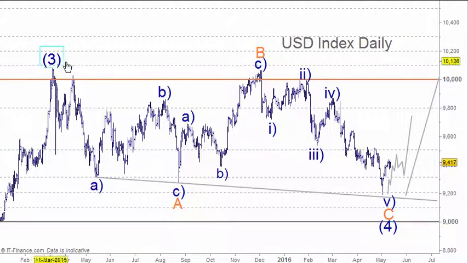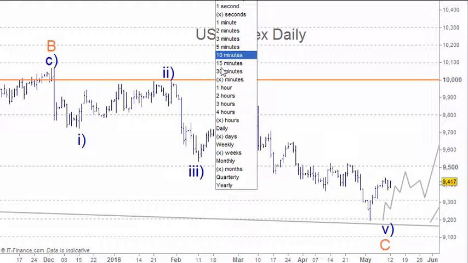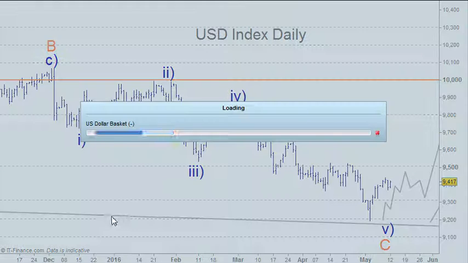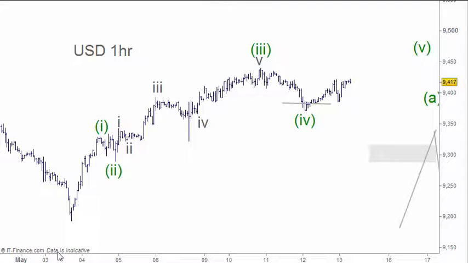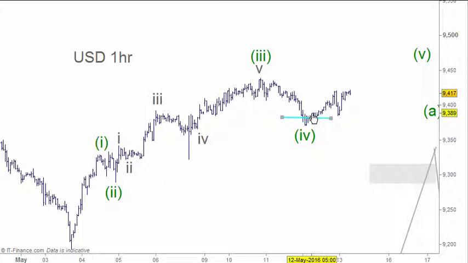So we've got wave 3 over here, wave 4 way over here. So we're calling this as wave 4 low in here, as the A wave, the B wave, and the C wave here, looking for a move up. So we've been looking for an impulse wave right on that low there. So we are getting that. I just don't know which one I've counted it on now, but we'll just have a look. What I'm finding here with the US dollar index is that you just can't get that 5 wave structure up there yet. So I was thinking, this is the 38.2 retracement level for this wave 4 here, so that comes in nicely here.